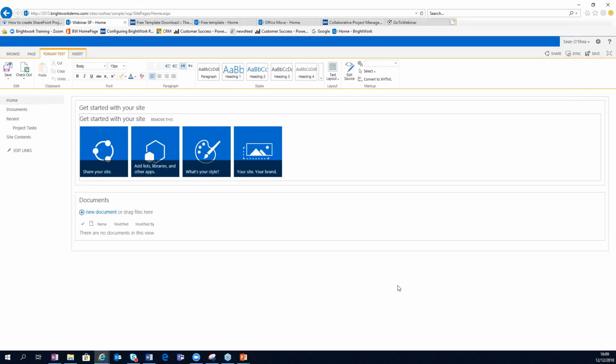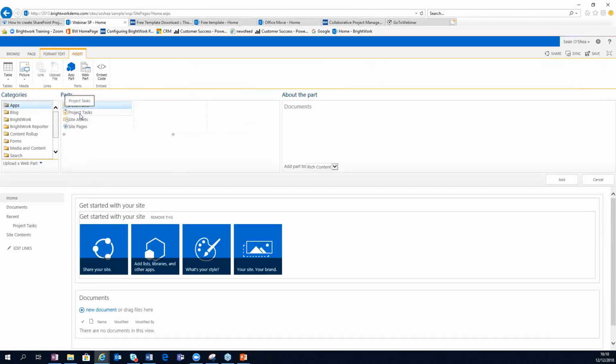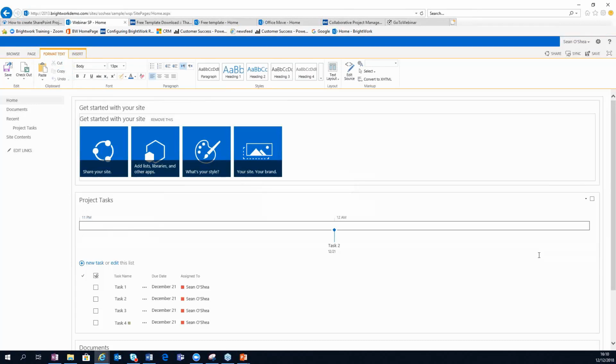So if I go in here to edit, essentially what it's doing, it's editing that page. I can insert, and I'm going to insert a web part. And I'm going to take that project task list, which is there. It's in the apps category, and it's a project task, and I'm actually going to add that. Okay, from here, I can actually edit that web part.